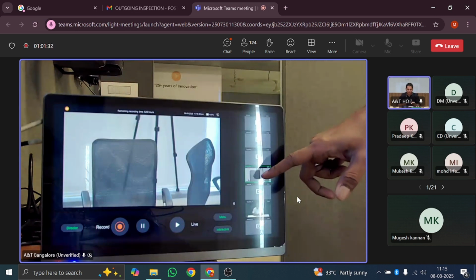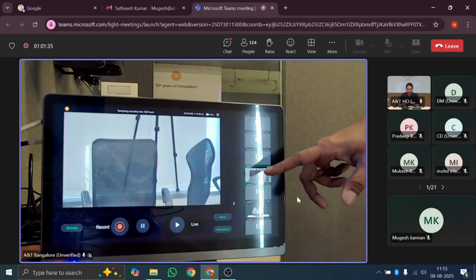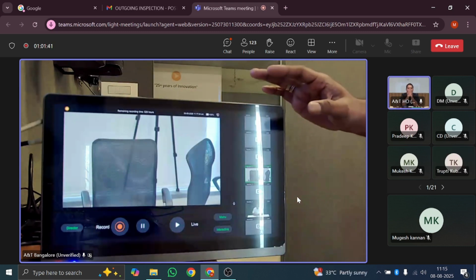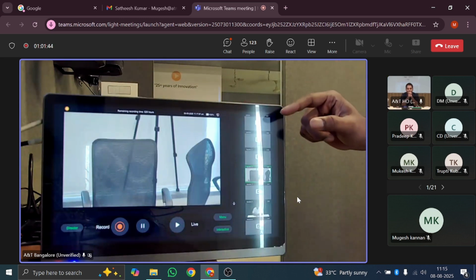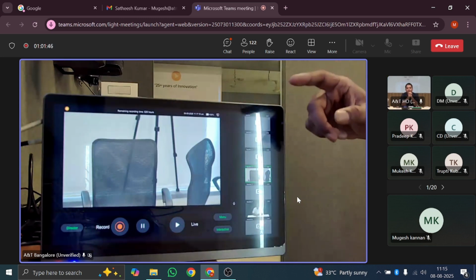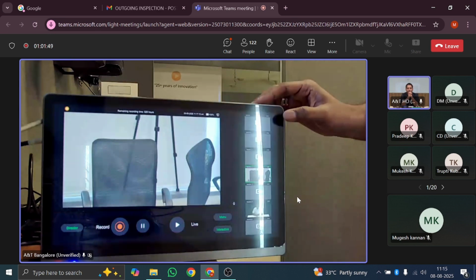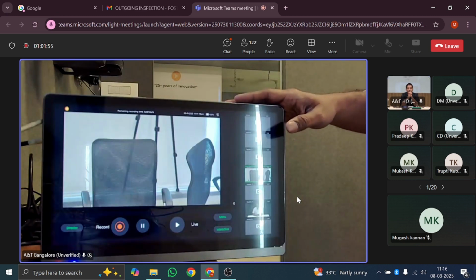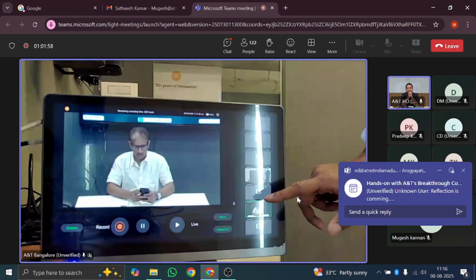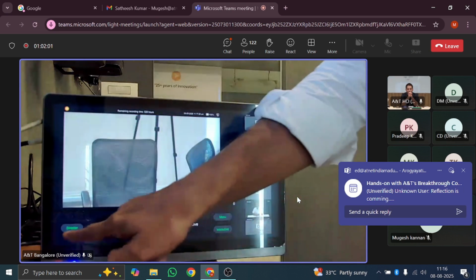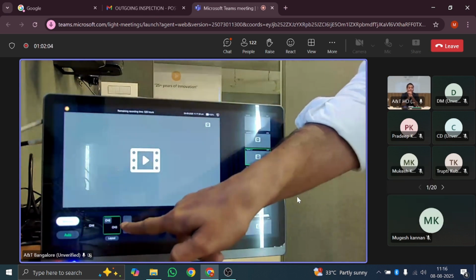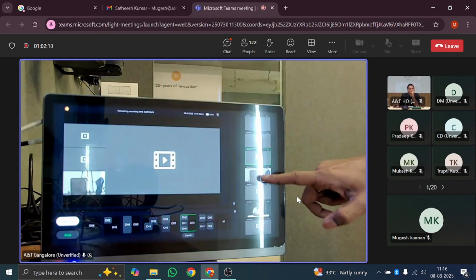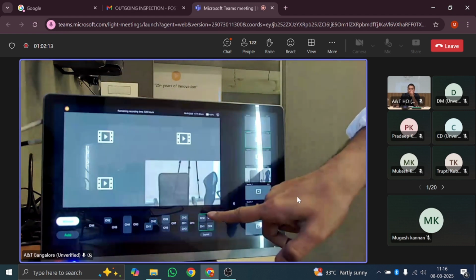So here we can select up to 5 inputs in the Astra Pro, and Astra Pro 4K will support up to 7 inputs. The full HD model supports full HD streaming, and this one supports 4K. The full HD model gives 1 HDMI and 4 through IP, and the 4K model gives 3 HDMI and 4 IP, total 7 inputs. Once the inputs are connected, we can see the preview of all the inputs here, and the user can select the layout here. This is PAP, picture-in-picture, and there are multiple layouts. Depending on the user's requirement, we can customize this layout.